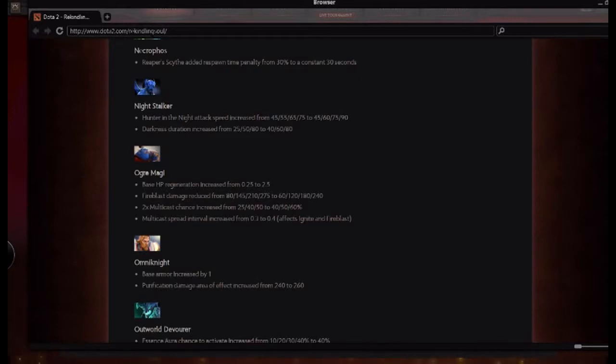Base HP regeneration, wow. That is a huge buff to Ogre Magi right there. Increased by 2.25 HP regeneration. That is huge. But the Fire Blast damage being reduced at all levels, it's not huge, but still pretty good. Multicast 2 times is increased from 25% to 40%, 50% and 60%. So that's huge. It means he's going to get that more often now. Multicast spread interval increased from 0.3 to 0.4. So in other words, Ignite and the stun stack better, essentially. You get better stun stacking, which is really nice.